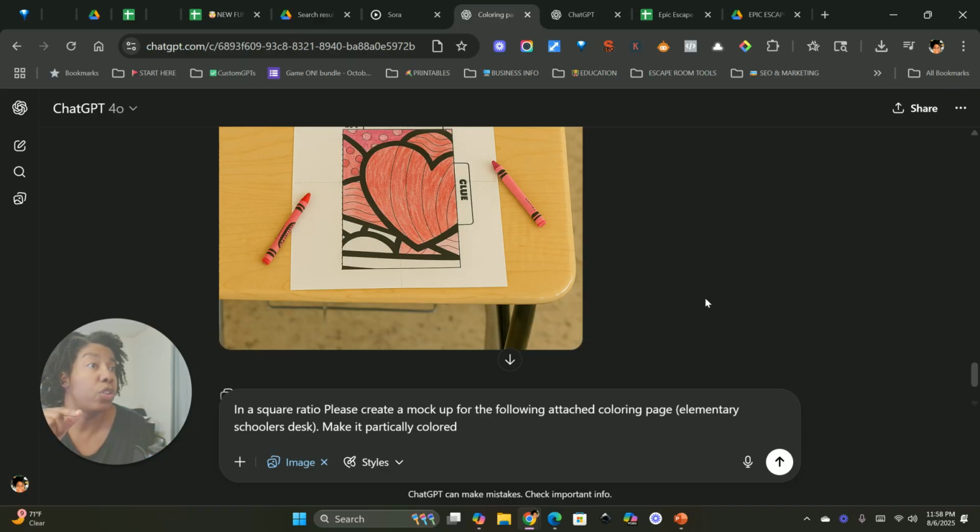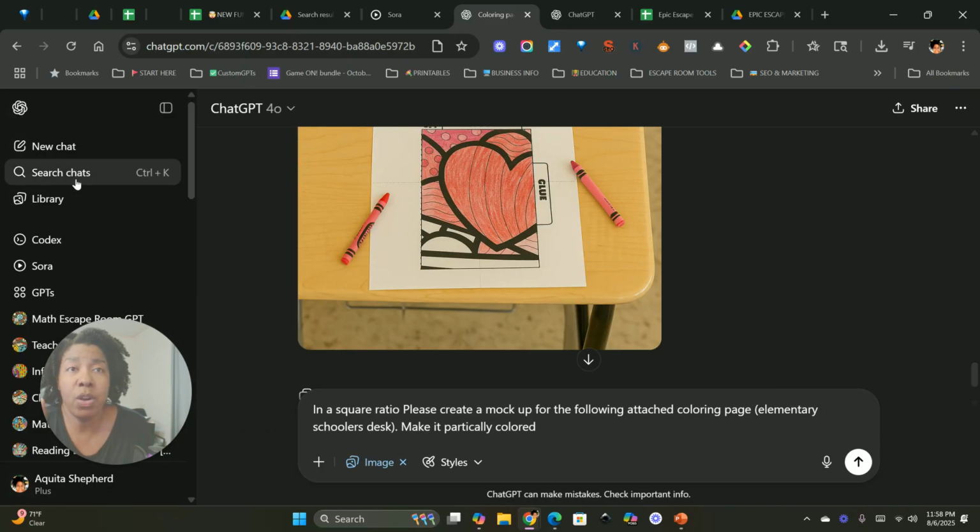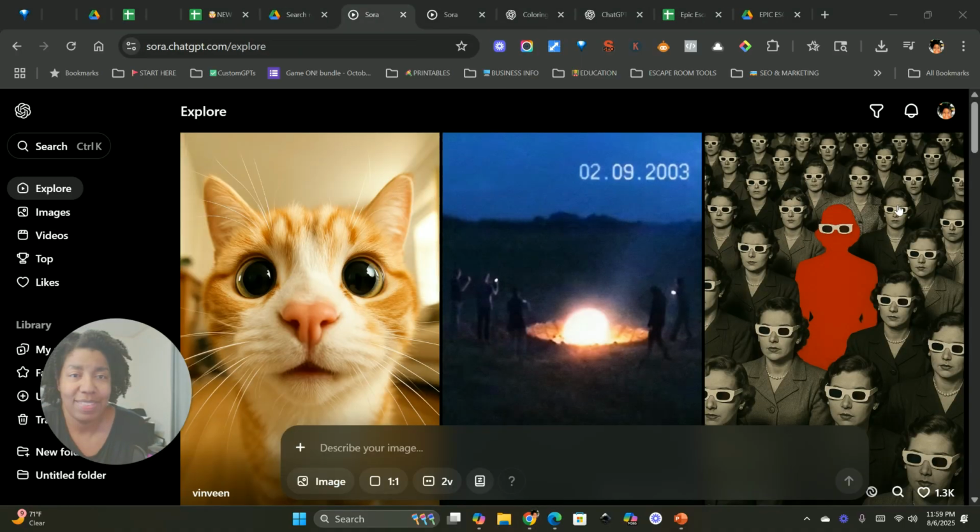Let me hop on over to Sora. But to get to Sora, if you have a paid ChatGPT account, Sora is included. All you have to do is go over here to the upper left-hand corner where it says open sidebar. Just hover over that and click on it, and then you're going to see over here, just down a little bit underneath the Codex, Sora. And when you click on that, it's going to take you straight into the Sora homepage. Let me show you what that looks like.